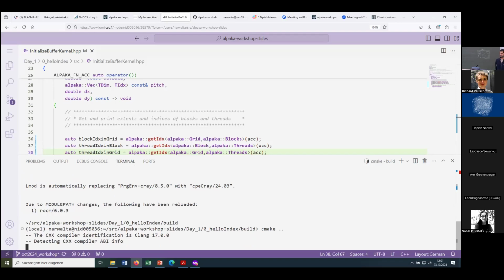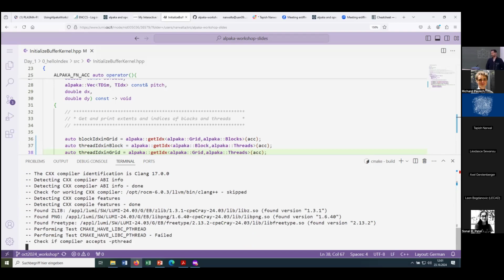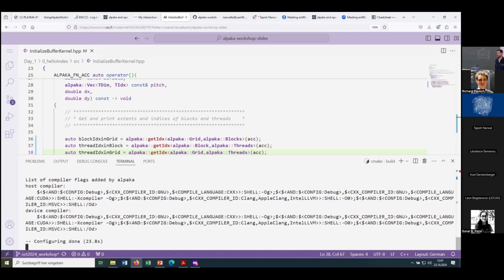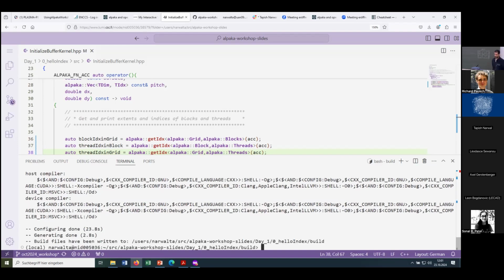Yes? Do we also have to add the export we added? No, you don't. So the question is that we exported the path to Alpaka to the CMake prefix, right? Is this what you're asking? Yes, we don't have to do that anymore because we've written these examples to use an Alpaka we have set up directly in this environment. So this is something you don't have to worry about. We are not going to teach you how to configure the CMake for Alpaka, but yes, no changes are required from your side currently.